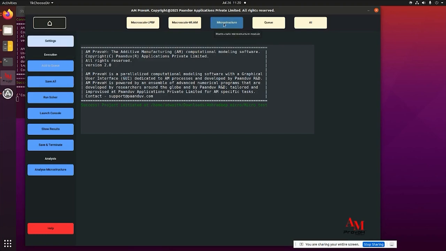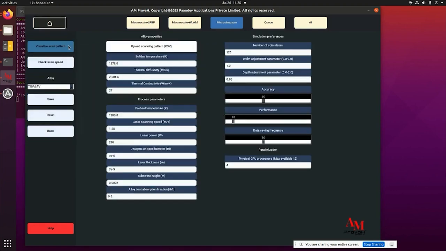So please follow the steps that I will be doing. Select this microstructure tab, move your cursor to the settings. You can see there are several areas, which include the alloy properties. The alloy properties consider several pieces of information: which type of alloy and what is its temperature. You can change the alloy using a drop-down list that we are providing with the software.